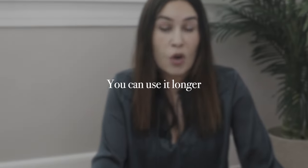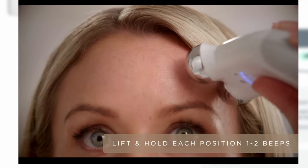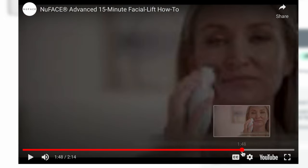Turns out you can go above and beyond and use the NuFace device for up to 15 minutes. And NuFace actually has tutorials to do this that involve your neck, your chin — it goes all out. That's something I'm looking forward to getting into in the near future to really maximize the results with it.